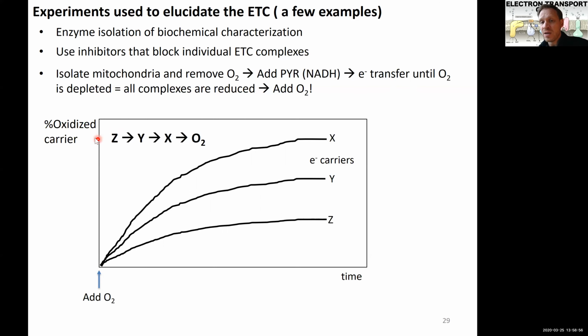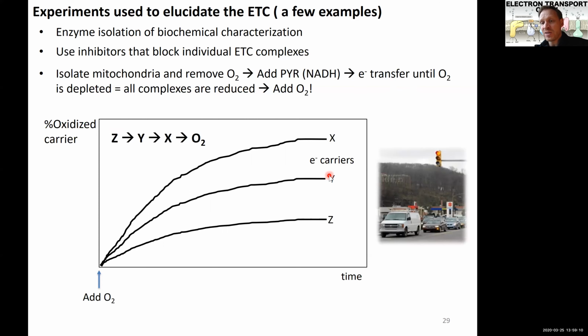So it has to wait until complex X and Y are oxidized before it can be oxidized, because it would now give its electrons to these other complexes. That cannot happen until these are oxidized. So you can imagine it basically as a traffic lineup when the light is red. So the moment this goes to green, this guy can go, but these guys can't go. They cannot get oxidized until this guy has left. So if you want a simple example of how you can imagine this, this would be a good one.